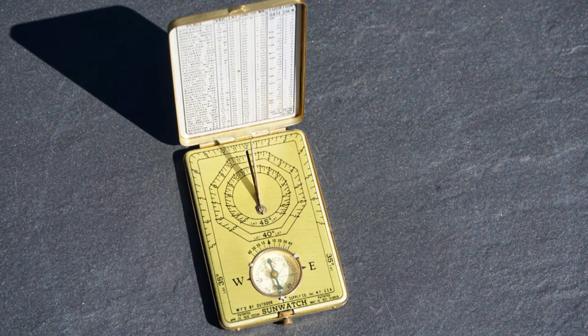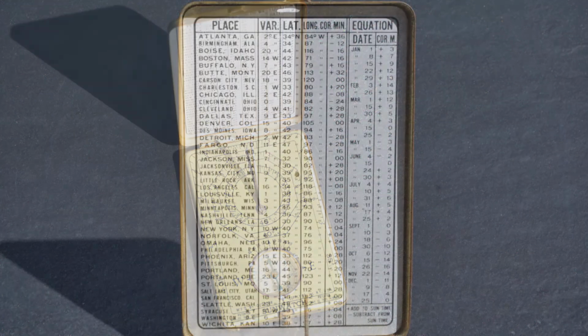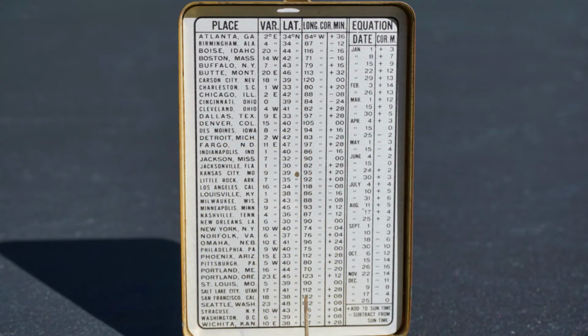But it also provides the 2 steps needed to convert that to standard time or clock time. This column provides a time correction in minutes for the longitude of the selected city with respect to its time zone's meridian. If located east of that meridian, it has a minus sign, and if west, a plus sign. The last column is a tabulation of the equation of time with plus and minus minute values through the year.